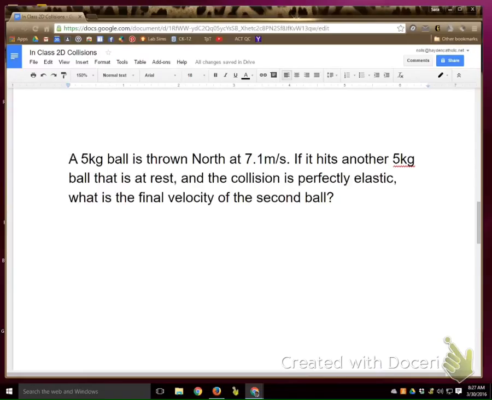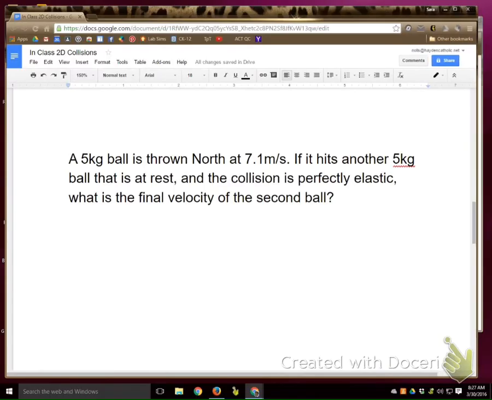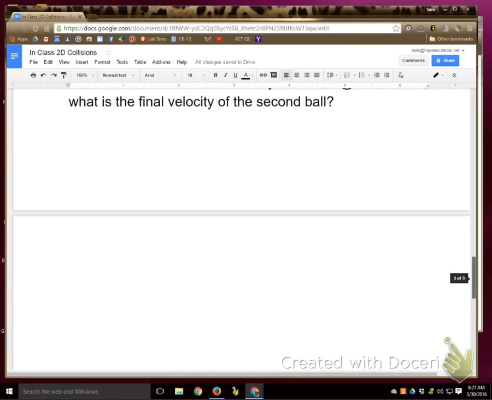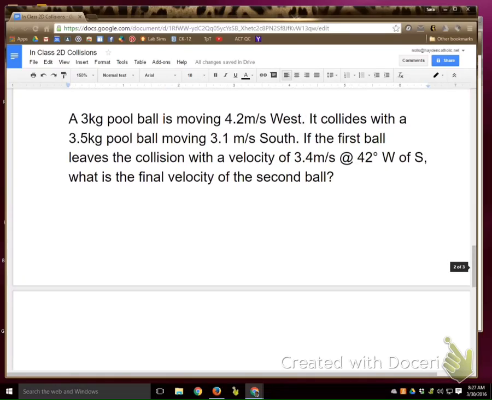Okay. When we have a perfectly elastic collision and all of that energy is transferred, we should have a complete stop for the first object and our second object should continue. If you do the math, it's going to come out exactly like that. You can always do the math to prove it, but if you can see it in the problem, it's going to make it a little quicker. Does that make sense? Okay, very good. I want you to do this one last problem by yourself. Go ahead and do this one by yourself.